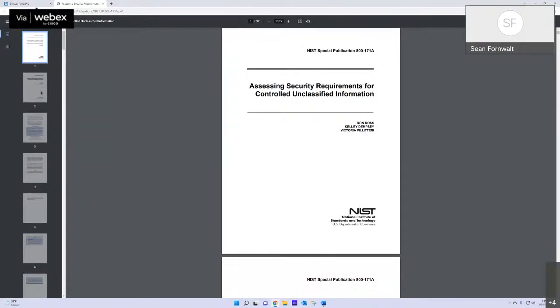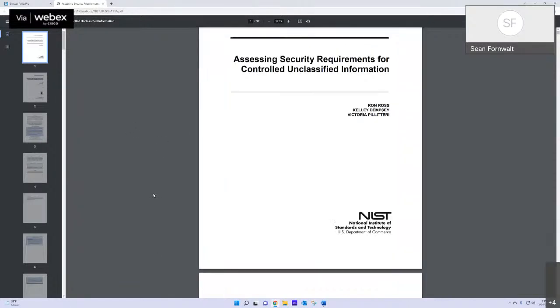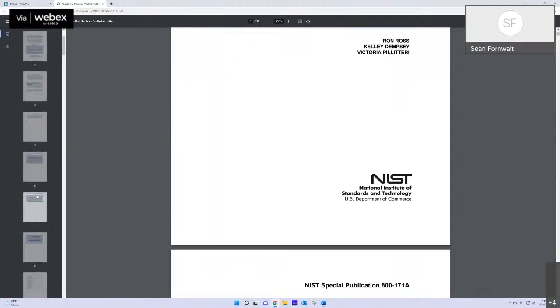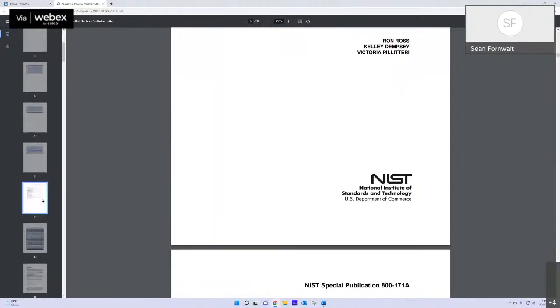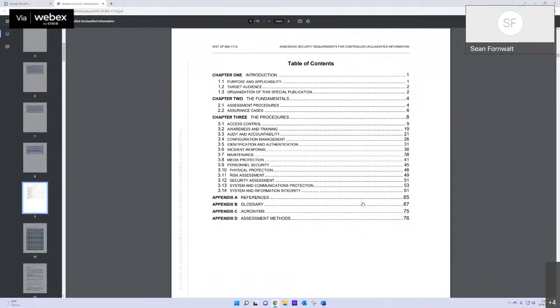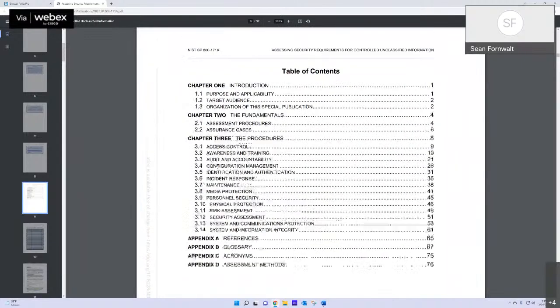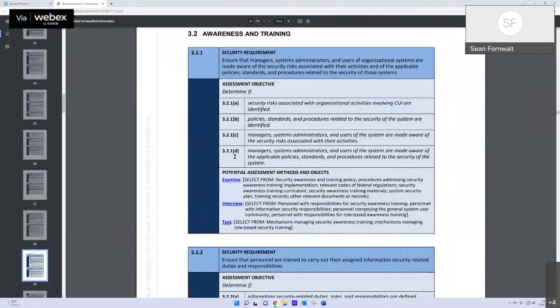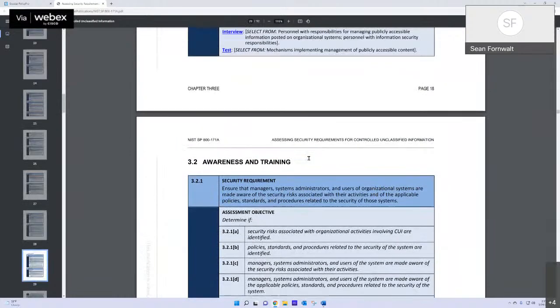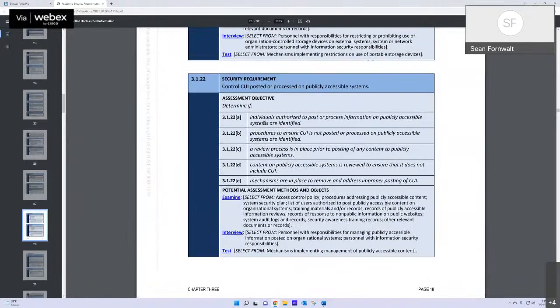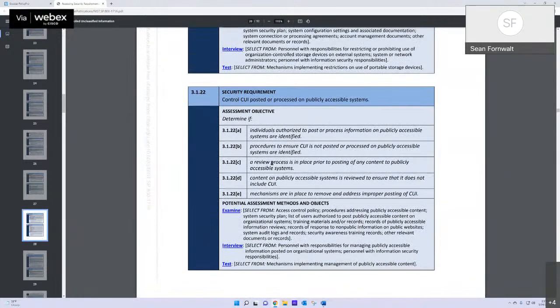So you can see that we've gone to the NIST.gov site. We're outside of the Policy Pro platform. We'll zoom in just a little bit here. We're going to go on the left here and select our table of contents. And now, because I know that 3.1.22 is at the end of access control, we're going to click on awareness and training, and scroll up the page. So now I have 3.1.22, and I know precisely what the five requirements are that my documentation and implementation are going to be tested against.